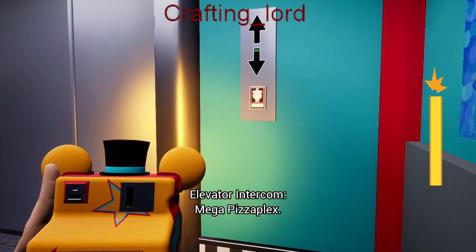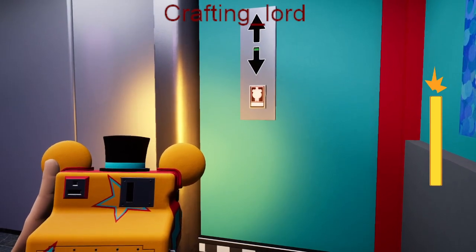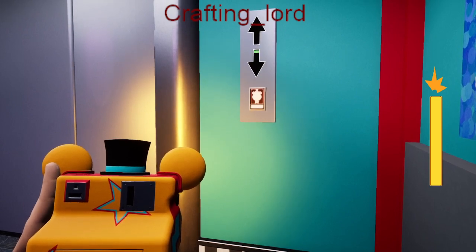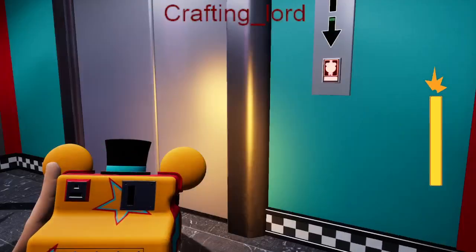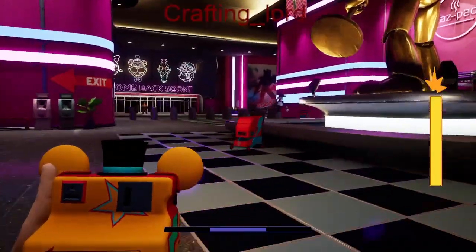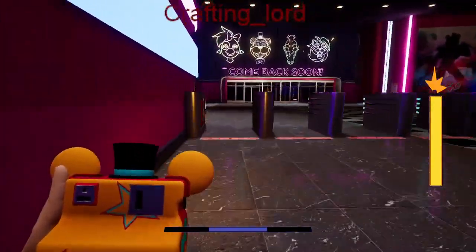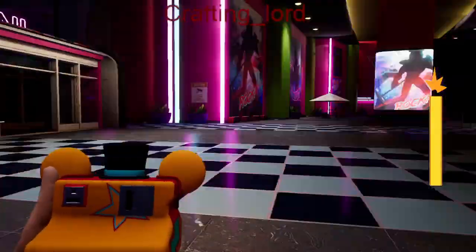Freddy Fazbear's Mega Pizza Plex. So at least we're not being chased by Moon, at least. Okay, Freddy's still there. Ready, Fred. Alright, let's see what happens if we stay.